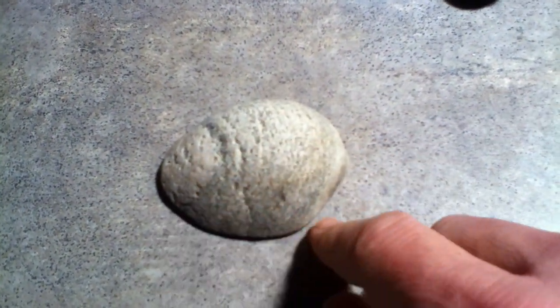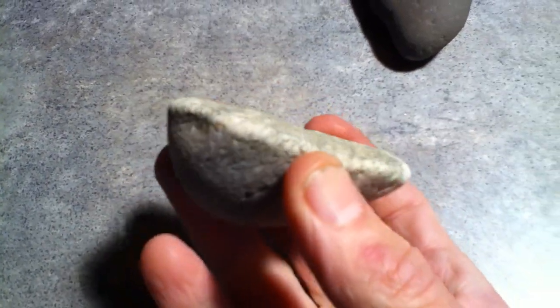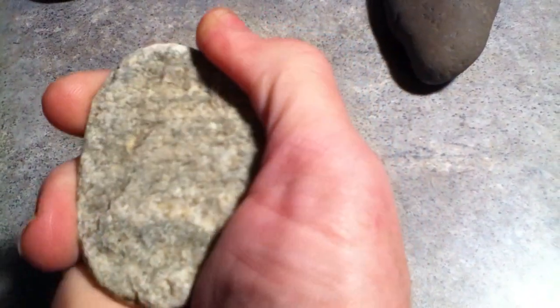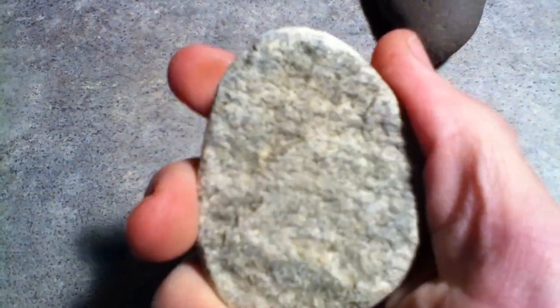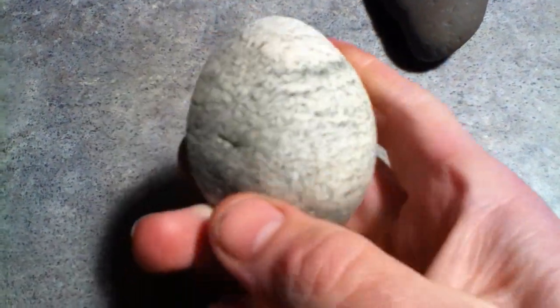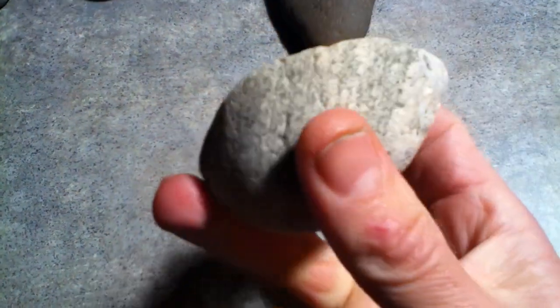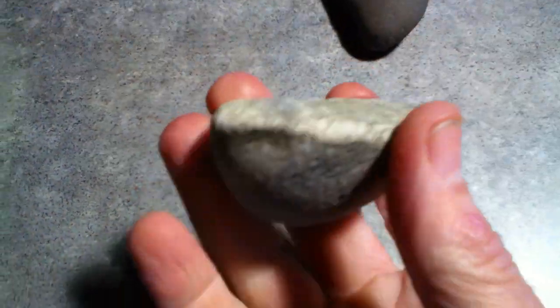Now, some of the other misunderstood ones look like a normal river stone, a little pebble or whatever you want to call it, until you pick it up and look on the other side and see how it's all flat and been used on the flat grinding stone. These are shaped so that, I mean, they're smooth on the top, but it's pretty comfortable to where you could use it on a flat surface there. And the other thing is, I find them near known campsites on the river banks.